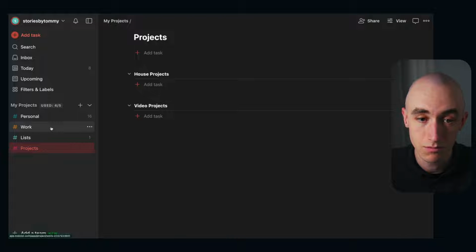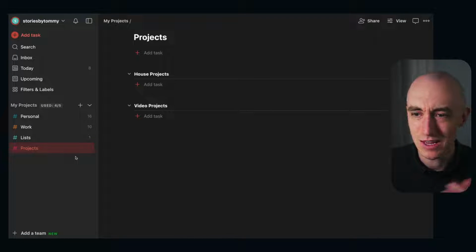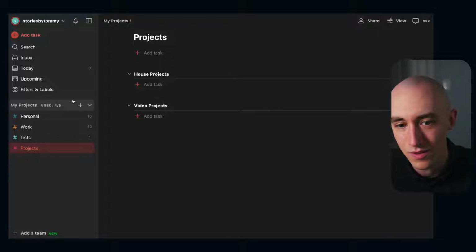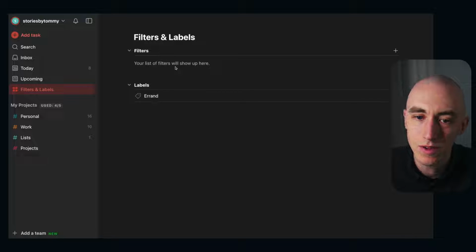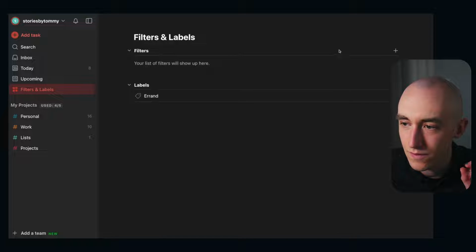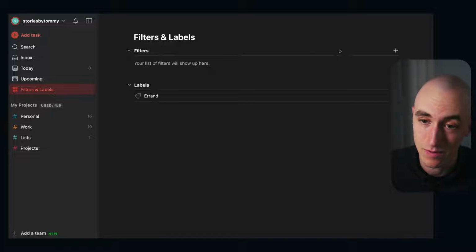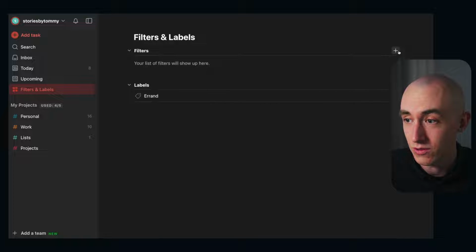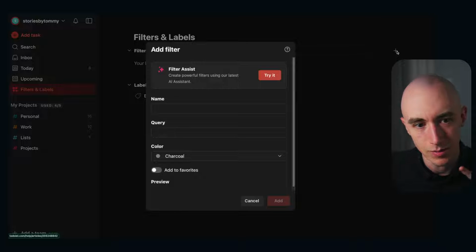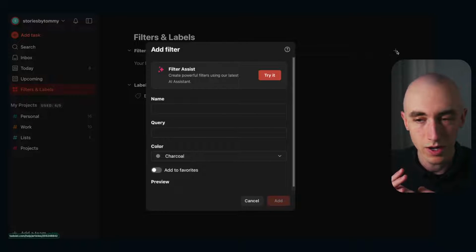I think personal and work, probably 90% of my stuff goes in there. And then some other things you can use your other 3. And again, if you pay for the pro plan, $40 a year, I think, not that bad. You can have a lot of projects and you can have sub projects and you can do all of that. But now I'm going to show you filters, because filters is where a lot of cool stuff can happen. And filters is also complex, so this might be a separate video on its own where I show you how to use filters. But in the free plan, I think you are limited to 3, so you kind of have to choose what you want.